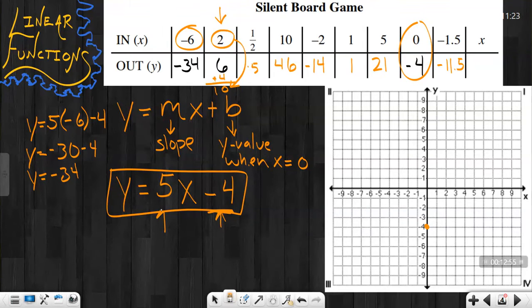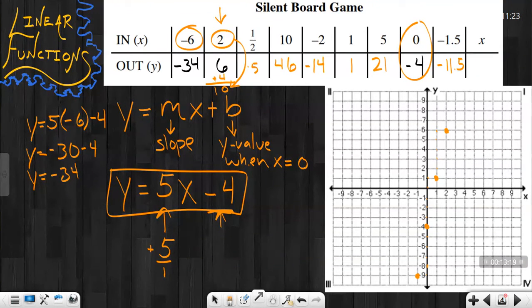And I'll use my slope. Once again, my slope here being 5. That means 5 over 1. Since it's positive 5 over 1, that means I go up 5 over 1. And I'll do it again. Up 5 over 1. Always going over to the right. All right, we read from left to right. We write from left to right. And if you want to go backwards to get another point, you can go down 5 and left 1.